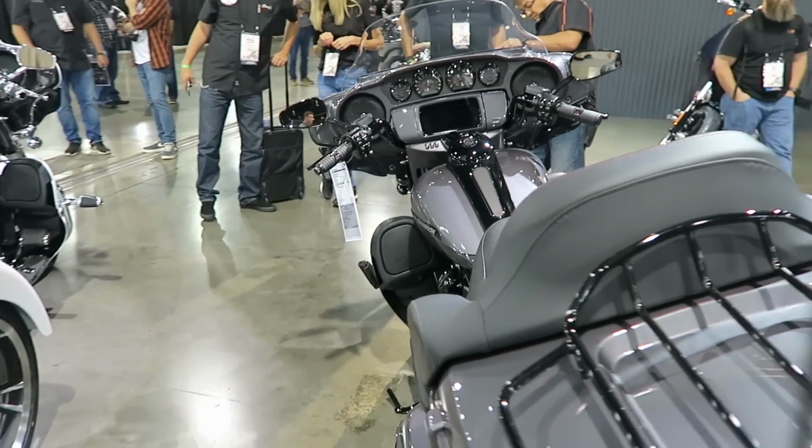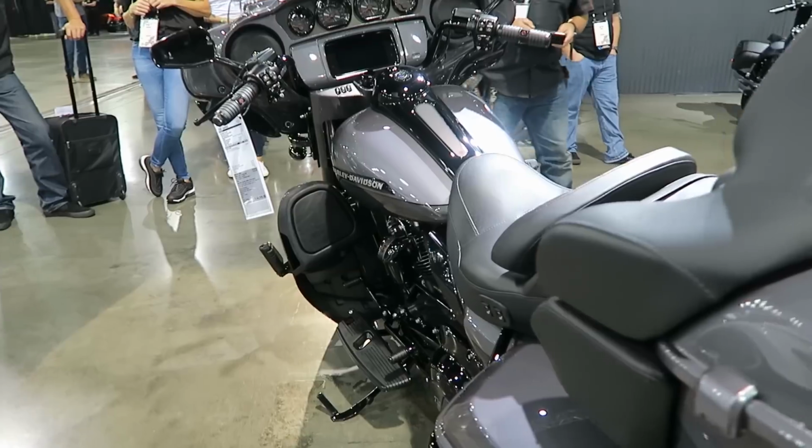You also have Sirius XM satellite radio on this bike. You got to pay for the subscription, and you also have a CB radio on here as well.